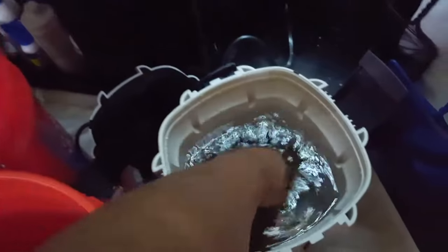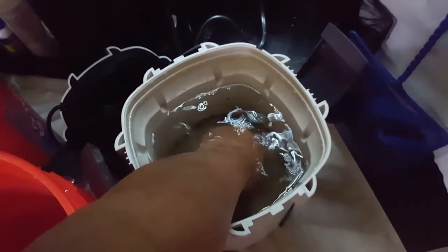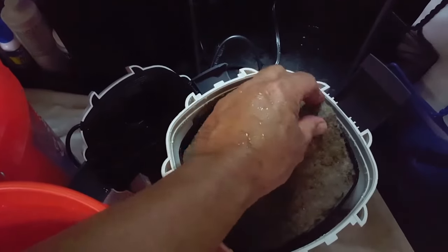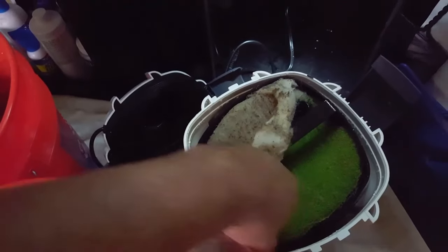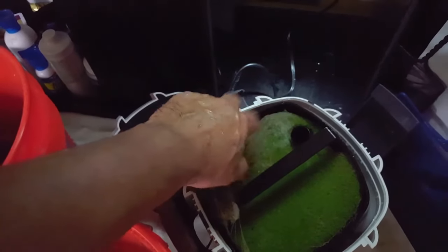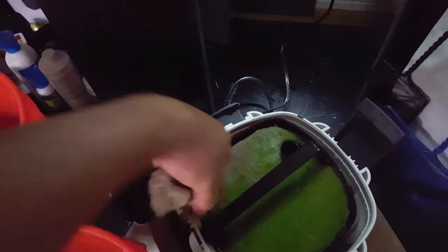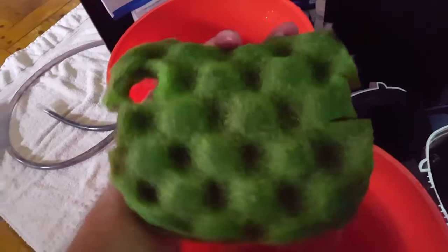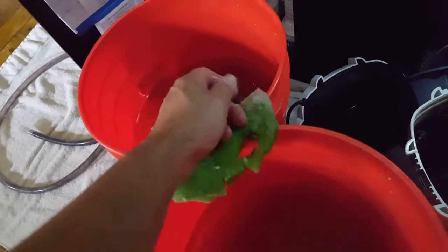Now I've got my final basket. It has some polyfill floss on top which I tuck in around the sides of the filters. I don't reuse the floss — it just gets too messed up, so I toss that. Then these sponges that I cut myself — egg crate sponges that give you more surface area — those get really well rinsed in tank water, because they're loaded with beneficial bacteria.